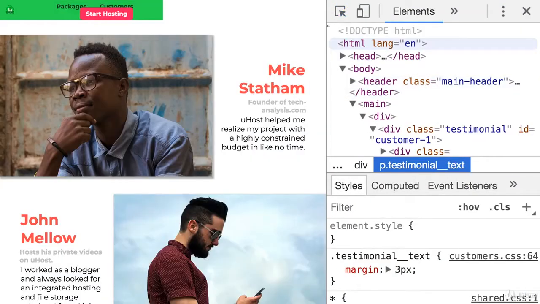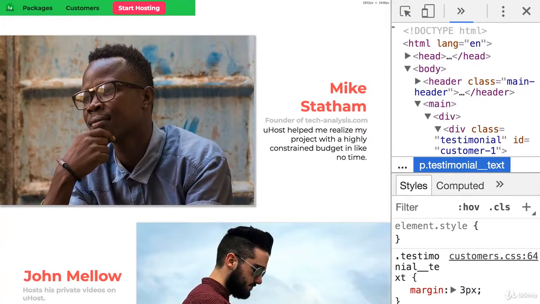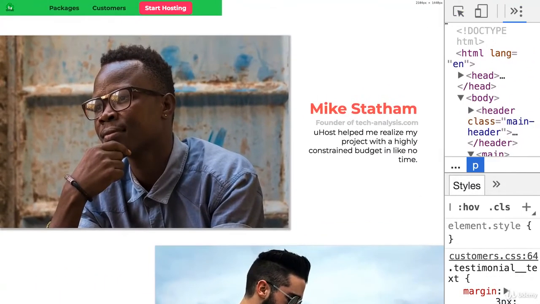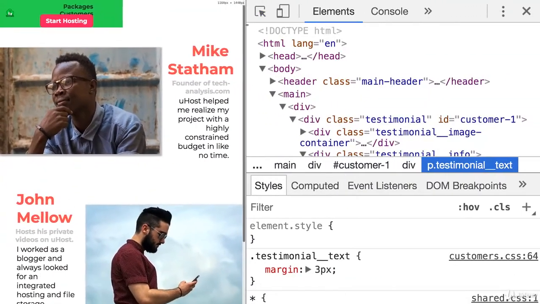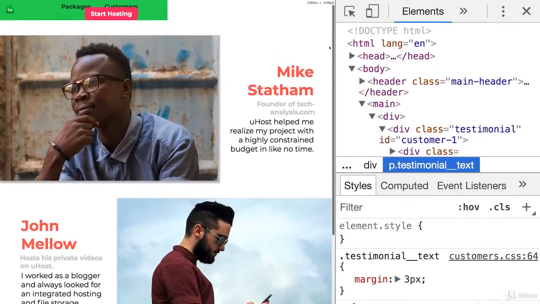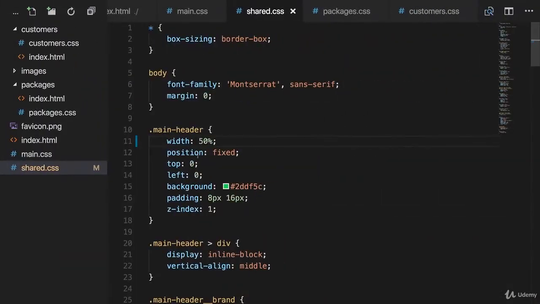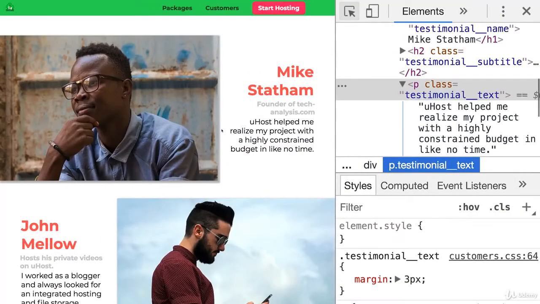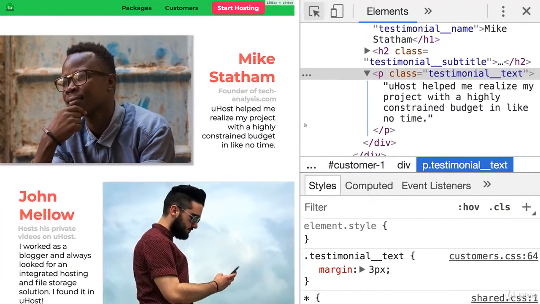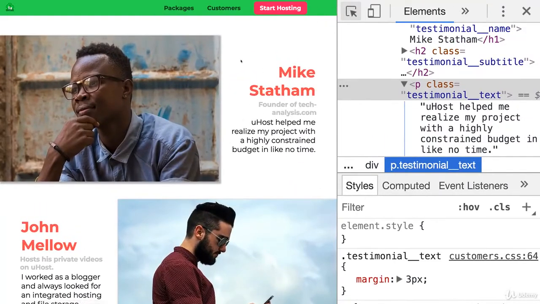And more interestingly, if I increase the size of the viewport right here, we can see that the navbar also increases and decreases. So basically, we can change it back to 100% like that and reload the page. Because with that, we understood that whenever we have an element which has the position fixed declaration applied and a percentage unit, the containing block is the viewport. This was the first rule to remember.